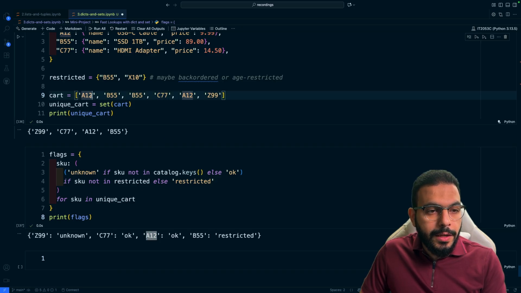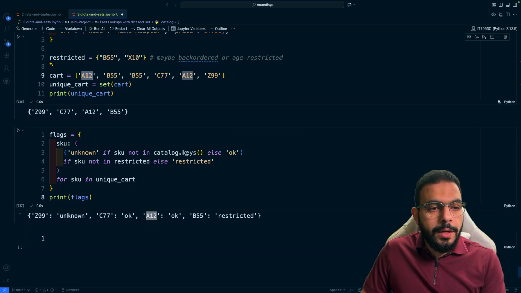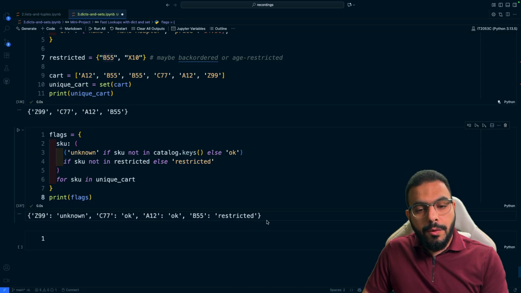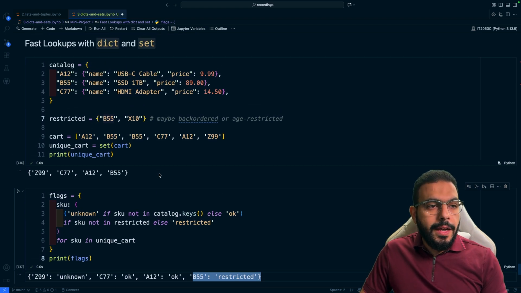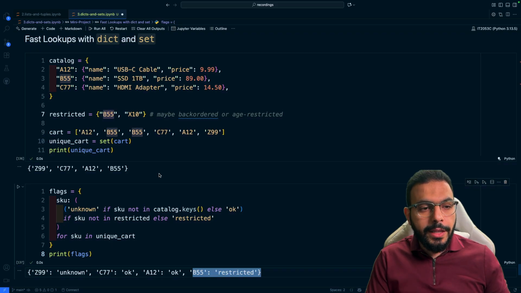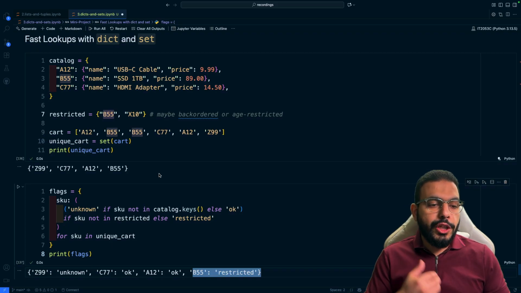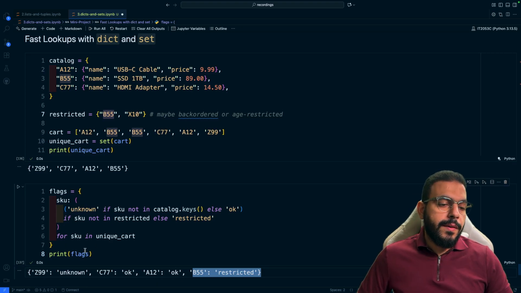A12, also not restricted, and it's in the cart and it's in the catalog, so we're all good on that one. However, B55, that was restricted. So we were able to basically combine all of this in a fast lookup kind of thing where we deduplicated all the items in the shopping cart. We checked if they exist in another dictionary or in another set, and we returned the following flag.